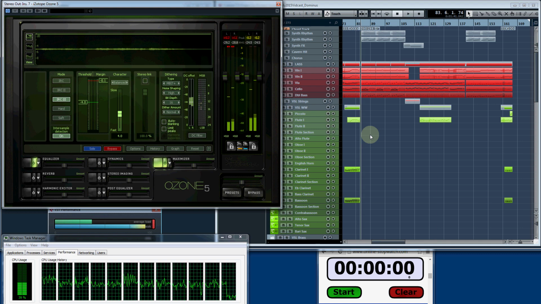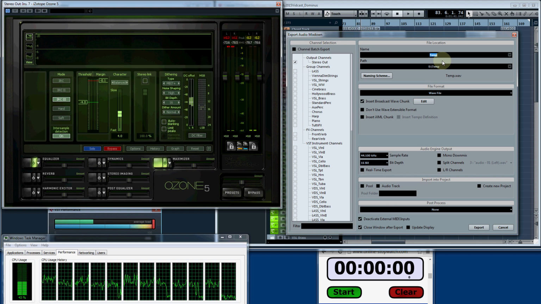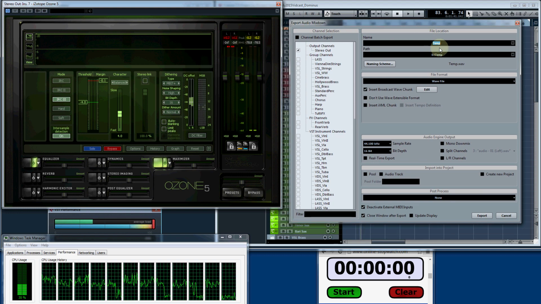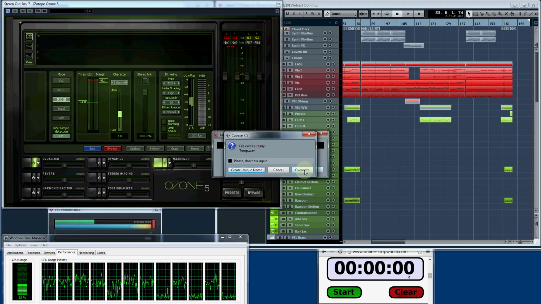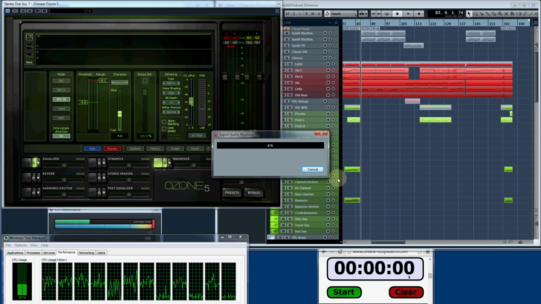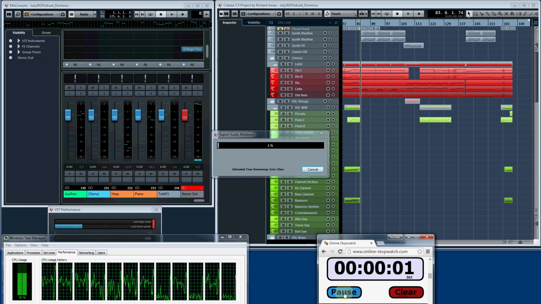Let's stop the playback for a second, and what I'm going to do is an audio export. So I'll pull up the export dialog box, I'll save it to some bogus file name, and when the export starts, I'll start this stopwatch down here, and we'll see how long this takes. So let's start the export. Yep, I've done it once before, so let me overwrite that, and once it gets going, we'll go ahead and start the timer here. Now what I'll do at this point is I'll pause the video and then bring you back in when the export process is done.